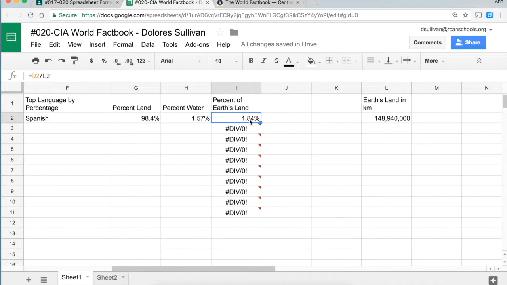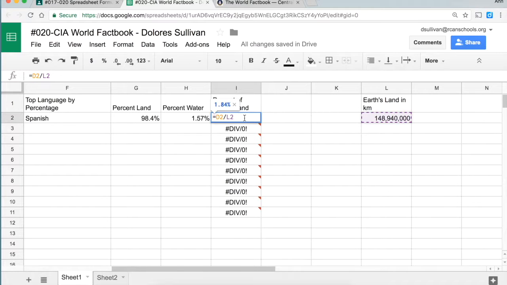And the reason is it did a relative copy. So I'm in row 2, it's dividing D2 by L2. When I copy it down, it's now dividing row 3, D3 divided by L3. But we don't want to put 149 million square kilometers in each of these cells. We want it to always absolutely reference L2.